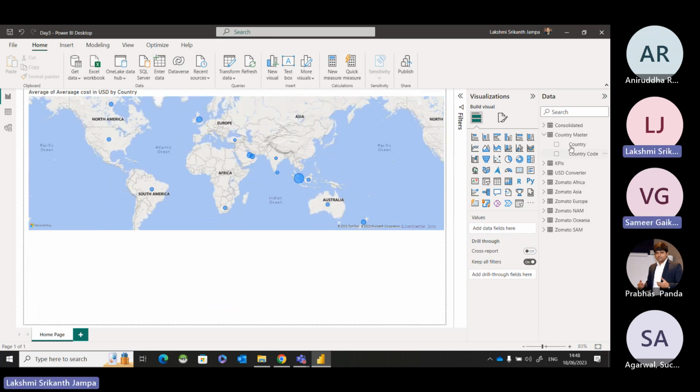Yeah, the concept is very simple. These are different tables, and you're bringing the data visual from one particular table and the slicer from another table. If you're expecting it to work, it needs to have an active relationship, as simple as that. If there is no active relationship, the slicers will not work for that particular data. Yeah, got it now. Good.